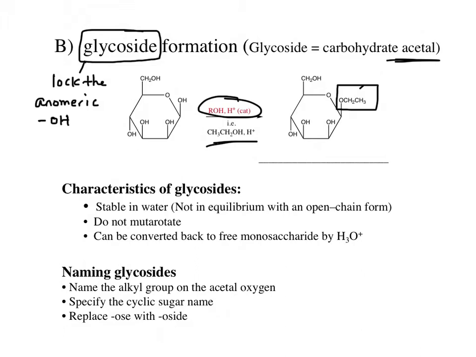The others don't do it because they would essentially be forming ethers. They aren't acetals. And so we can do them, but we can't do them that way. That's a reagent to make an acetal from a hemiacetal. And there's just one hemiacetal in that molecule, and that is at the anomeric carbon.